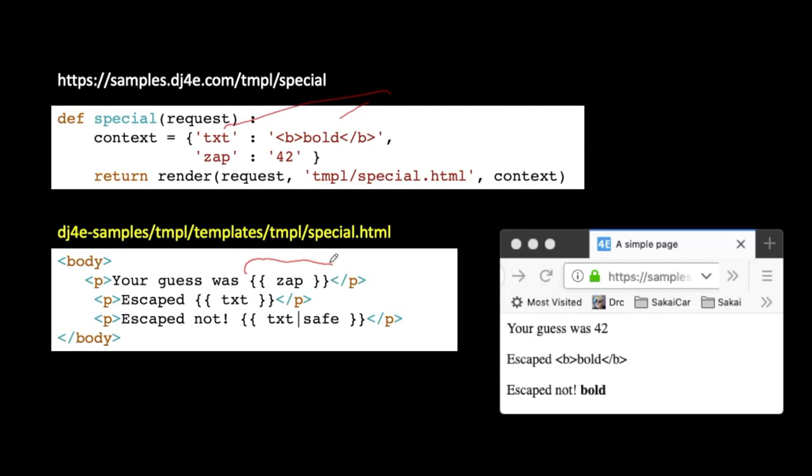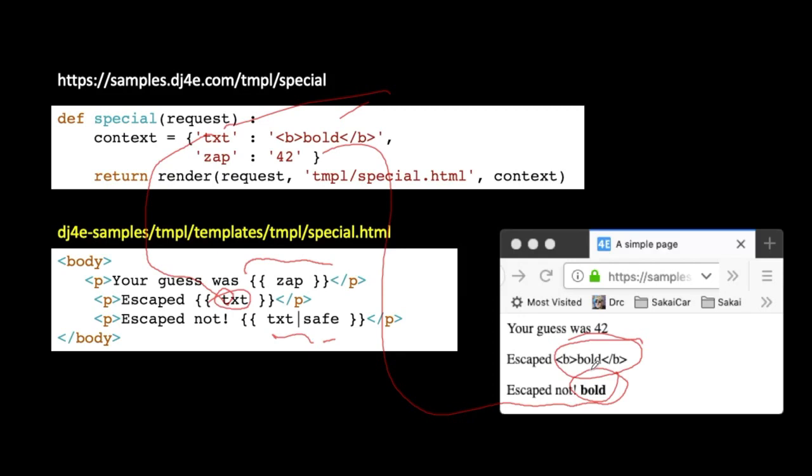It's HTML entities, but it has no special characters. But if we escape text, text is the one with the HTML entity characters, that automatically escapes it so that you see the less thans and greater thans in the browser output. Escaped, less than B, bold, greater than B, right? And if you say text and then add the safe filter to the end of it, that says don't escape it. And so then this bold goes right into the HTML document, and instead of you seeing the less thans and greater thans, you're actually seeing the text turn to bold.